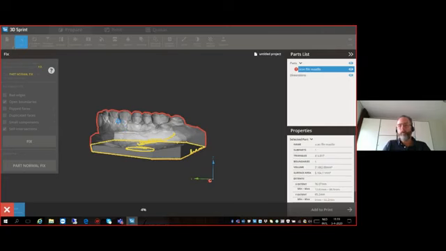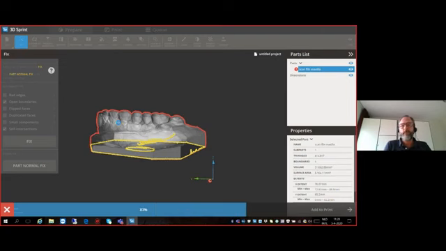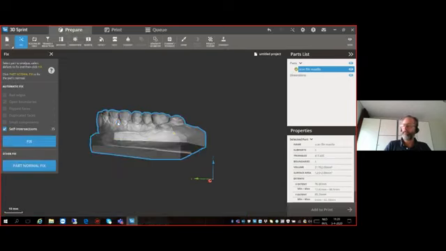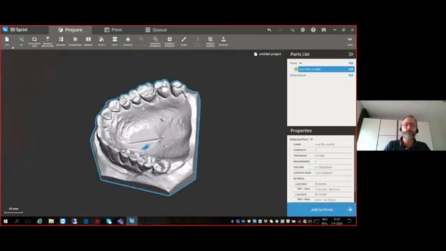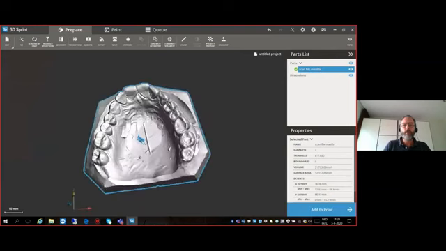Now, this will take a little bit of calculation. It's also depending on file size, computer strength, etc. But after the calculation, you will see that the part is turning blue. That means for us that the part is printable. We'll just give it another second or two. And hopefully the software will prove me right. And there you have it. You still see that there are some self-intersections that could be fixed, but for us at this moment, this is enough. But we still have a hole here.